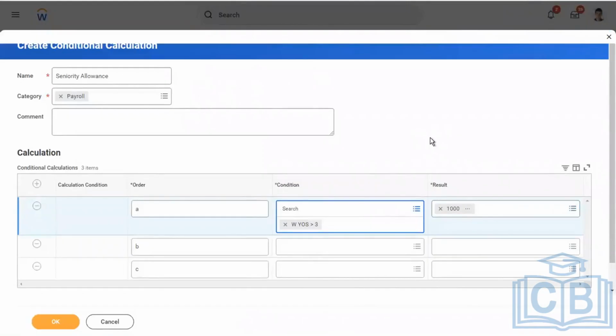Same requirement I achieved with 2 different calculations. Which one is easy? Lookup or conditional? Lookup is correct, lookup is straightforward.